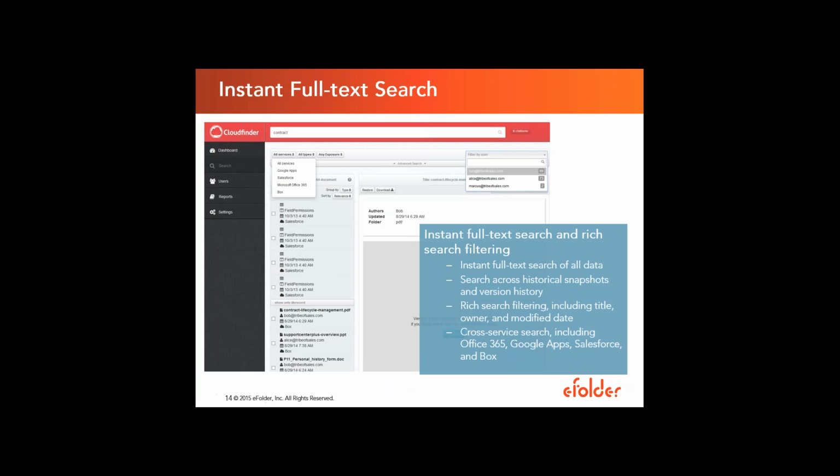Once the data is backed up to the Cloud Finder service, all items are indexed and searchable. Administrators can search across all applications that are being backed up by Cloud Finder. The search can be very general or refined as well. Search results can be sorted by date or relevance. They can also be narrowed down to specific users or grouped by type. The powerful search and discovery features are meant to help administrators quickly find the data that they are looking for.